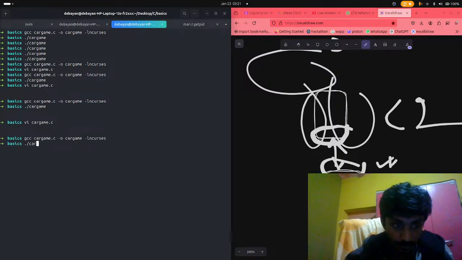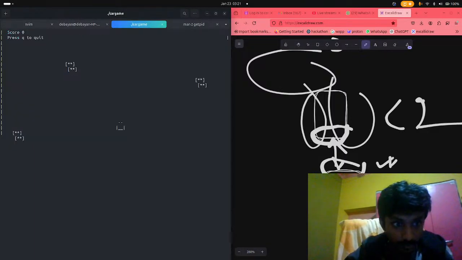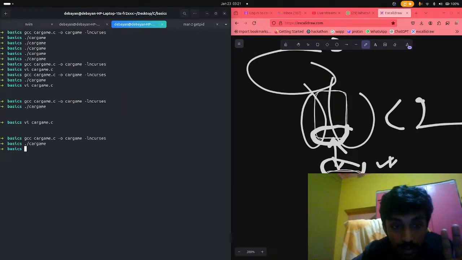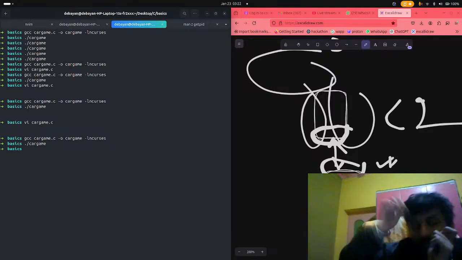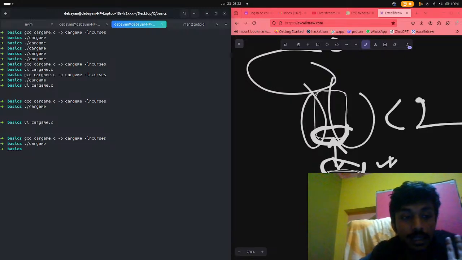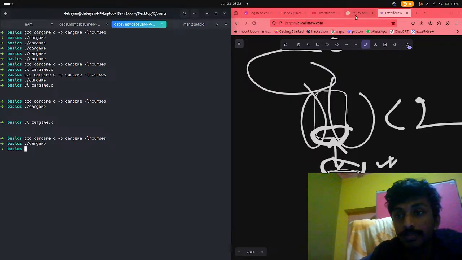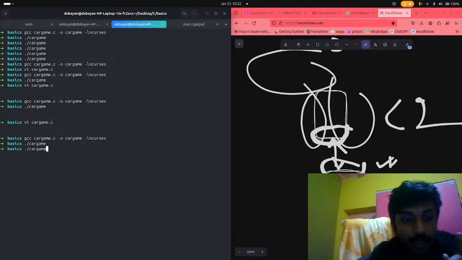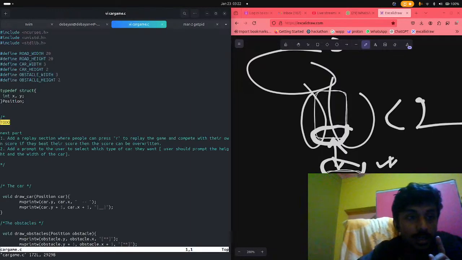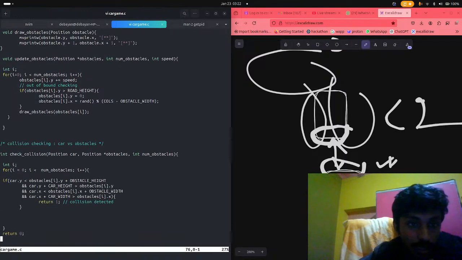See, if I do a collision, see how the collision is occurring. Inside it is coming, so that's the thing. And another fix I forgot. The fix is this.